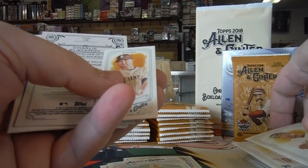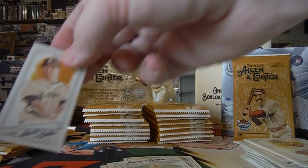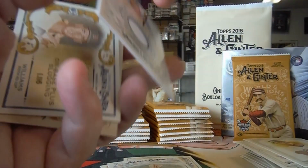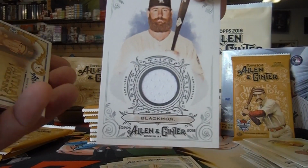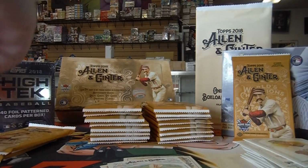Davis. Ooh, this is something. We got a relic card here. Charlie Blackmon, game used jersey relic card. That's cool. We'll set that off to the side.